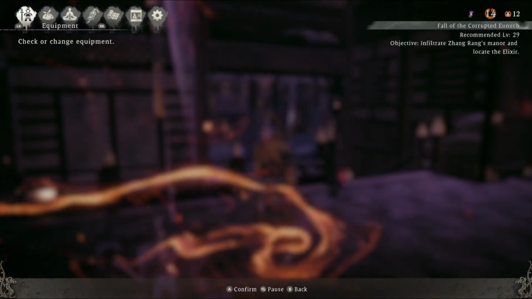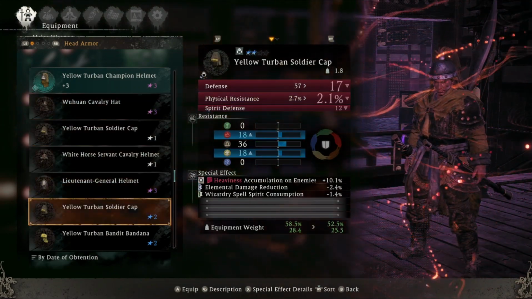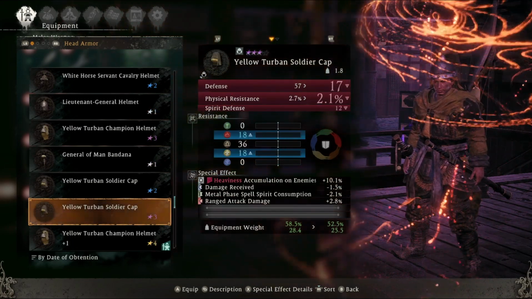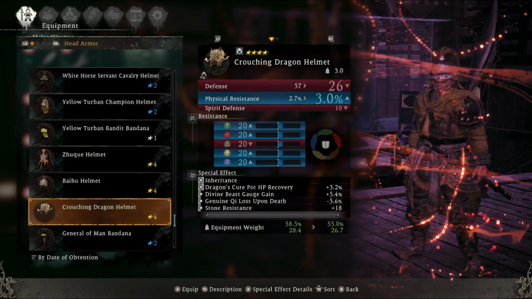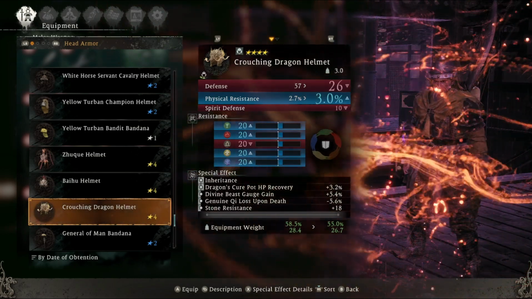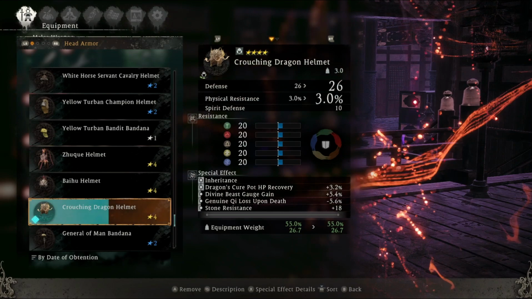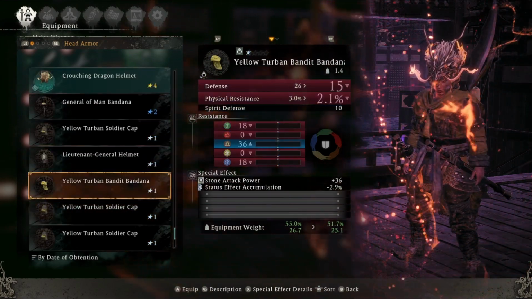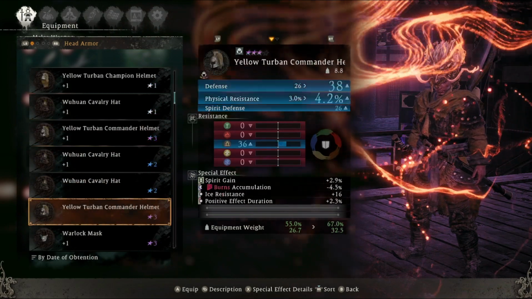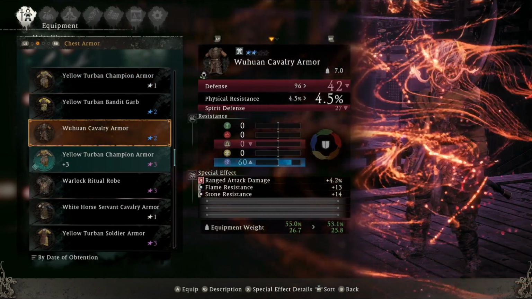As well as change our armor type. Physical resistance. Dragon cure, core, HP recovery, defying this game. Crouching resistance, chi, stone resistance. I think it's good to get this back up. Don't think there's much to be done for this. Armor wise, flame resistance, stone resistance.